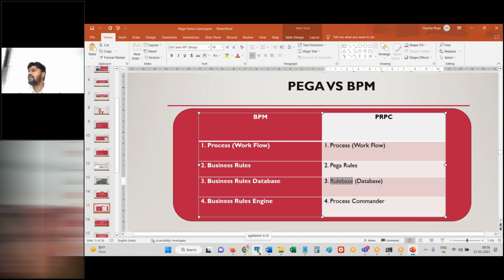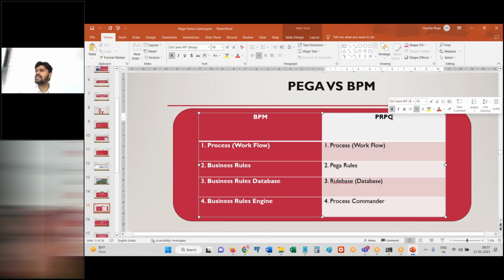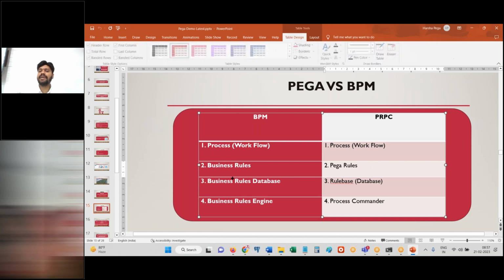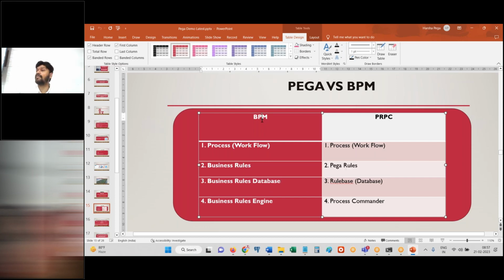In real time, what will the database be? I'll tell you later. So BPM suite is Pega Rules Process Commander, process or workflow, business rules are Pega rules, and the business rules database is the rule base. Business rules will be driven from the business rules database to the BPM system by a software program. What do you call it?